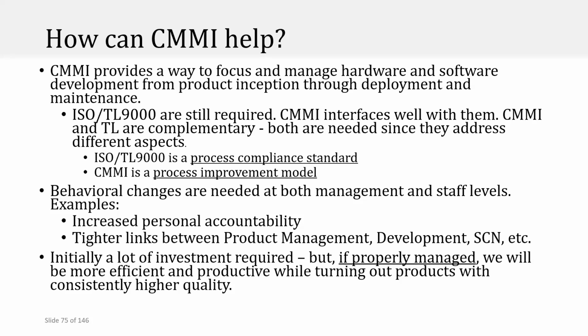Similar to ISO, CMMI also provides levels to a company, stating the quality of the company, and it also helps in improvement of quality and models. CMMI and ISO are a bit similar; both focus on improving quality, models and standards. It also checks people, both management and staff levels, to improve accountability and the links between product managers, developers and other things. So this is why CMMI is required.